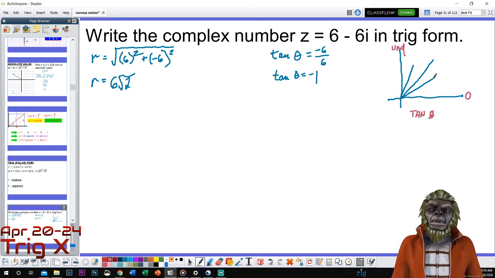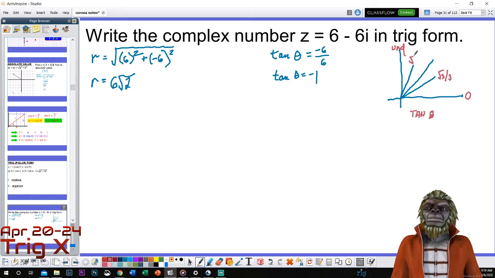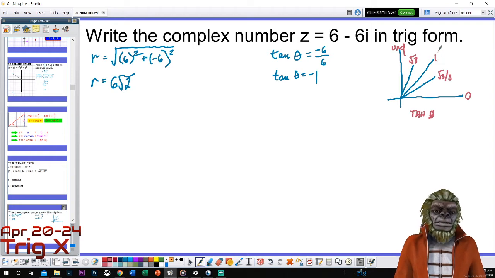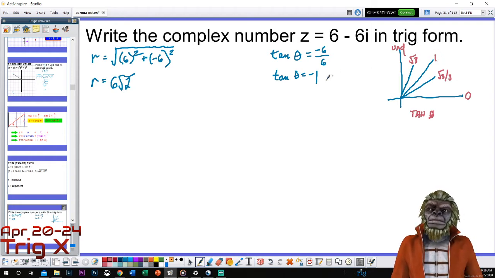If I'm talking about pi over 6, that's going to be the square root of 3 over 3. Pi over 6, of course, is the same as 30 degrees. Over here, this is pi over 3, which is the same as 60 degrees, and that is square root of 3. Here at the middle finger, this is 1. If you remember those, that will make your life a lot easier. So here tangent is -1. We'll worry about the negative later, so let's talk about the tangent of 1. This is 45 degrees, or pi over 4.